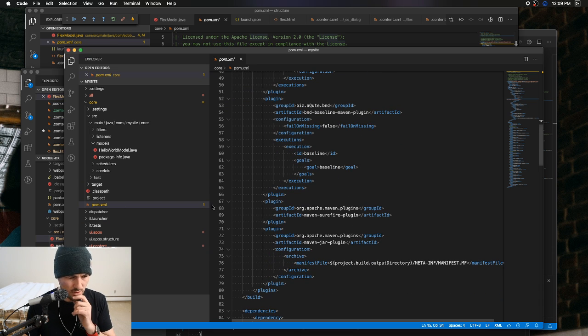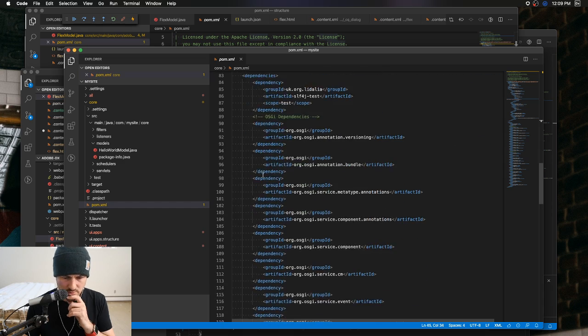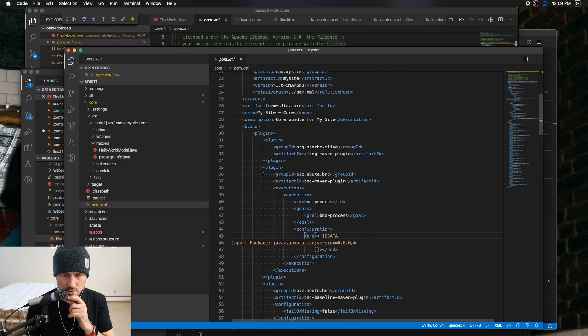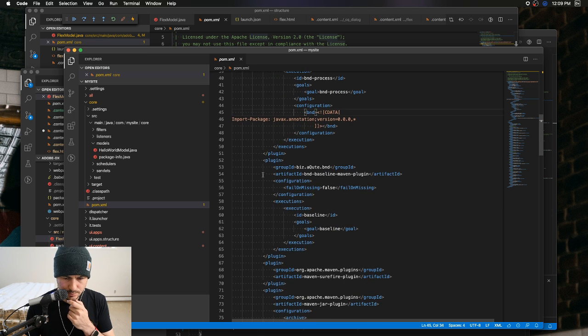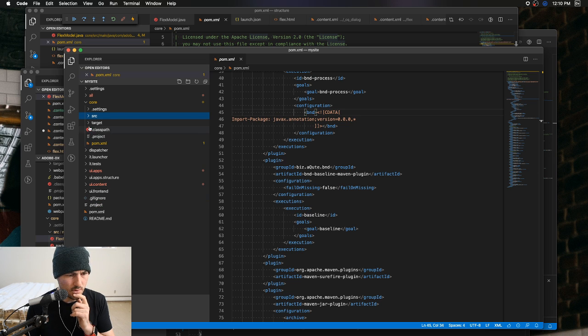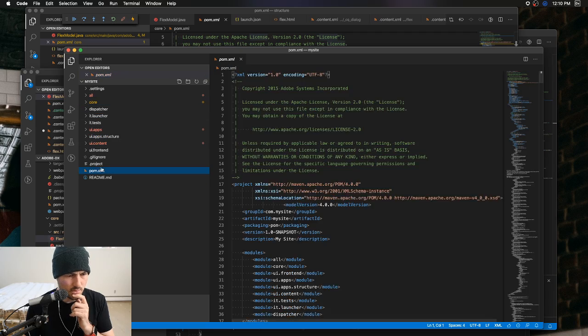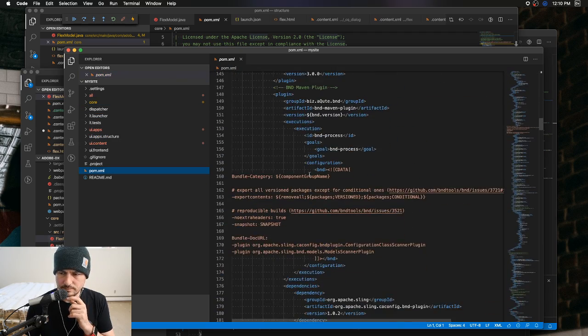We need to say what our Sling models are. Used to, anyways. Let's go see. That's in core. Let's go see.